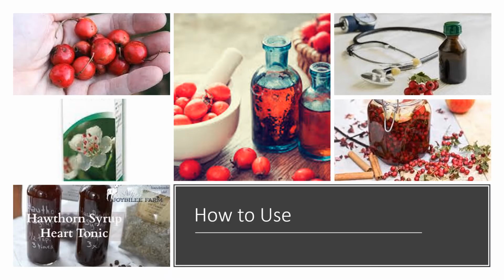There are a few options of how you can incorporate hawthorn berries into your life. You can opt for hawthorn berry tea, either pre-packaged or loose. Loose hawthorn berries can often be purchased in bulk. You can also pick up hawthorn supplements in the form of a capsule or a hawthorn extract in a liquid tincture, such as alcohol or glycerin.